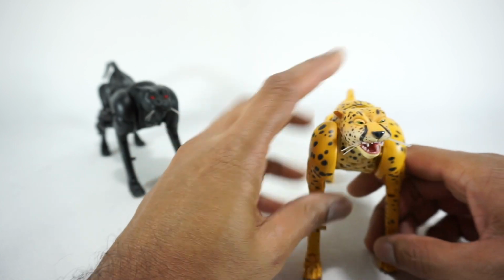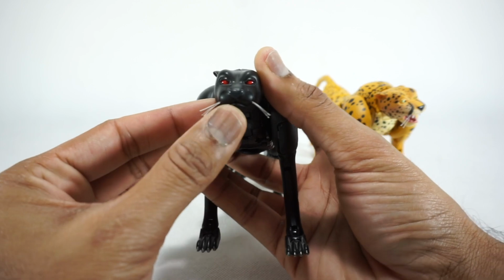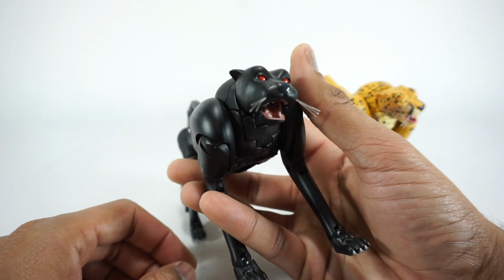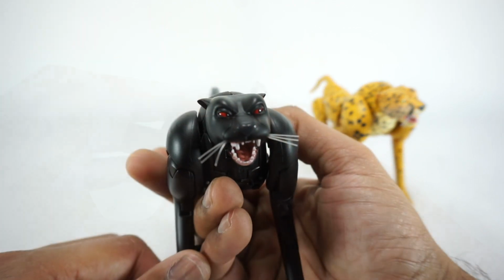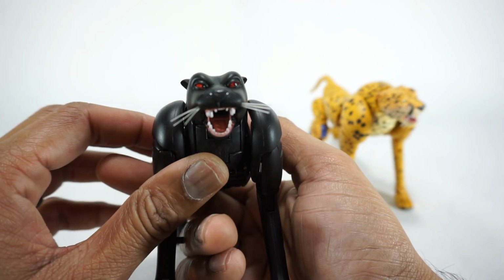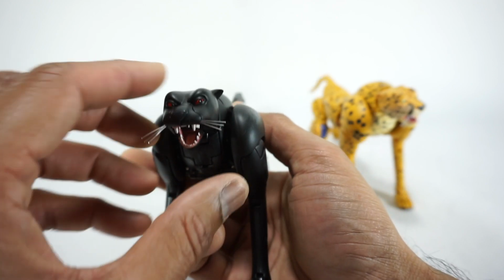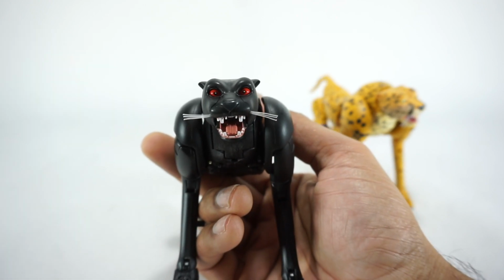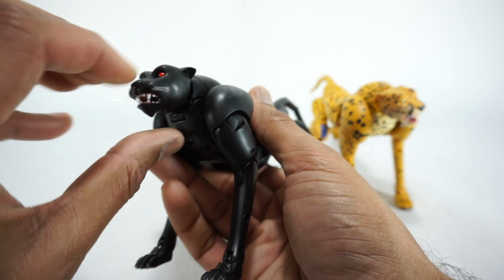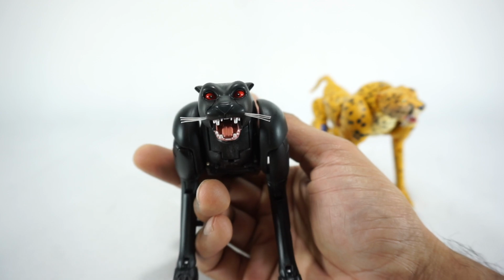You do get options for Shadow Panther as well. So there's Shadow Panther's stock head. There's his screaming, yelling head, and the eyes are a little bit closed, but they're looking to the left, so opposite of what we got with Cheetor. Crazy, wide open eyes face. You can't open and close all these mouths, but this one's really kind of wild. So there you go for all the heads.